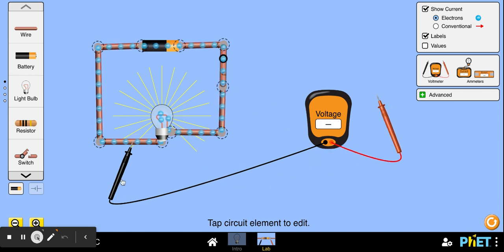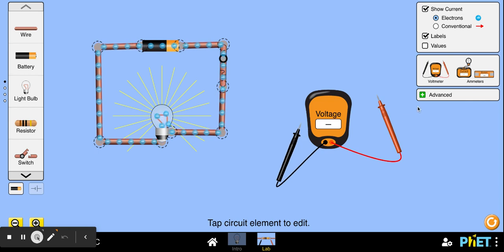The next thing I want to have a look at is the current. And I like to think of this as bumper to bumper traffic, or you could also think of it as water flowing through a pipe. The flow has to be the same. No more water can move behind the water in the pipe. It has to flow at an even rate throughout the pipe. Or this could be like bumper to bumper traffic of electrons. They have to flow at the same rate.